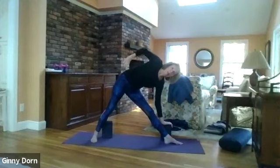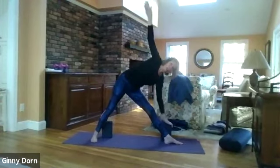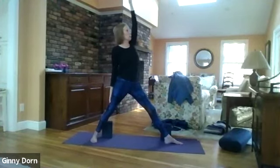And then take the left hand either to your hip if you have a shoulder injury, or take it up straight. Good. Press into your feet, reach up with the top arm, come back to arms parallel, and then lower the left hand, reach up with the right arm for reverse triangle.